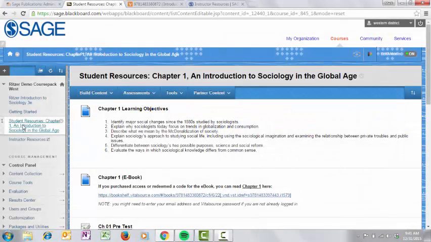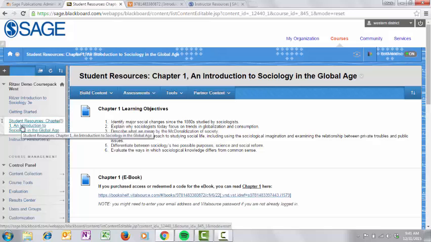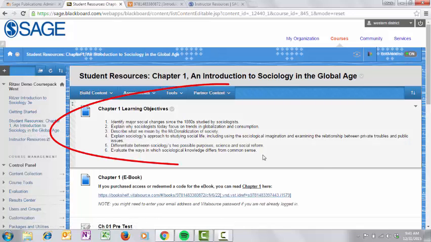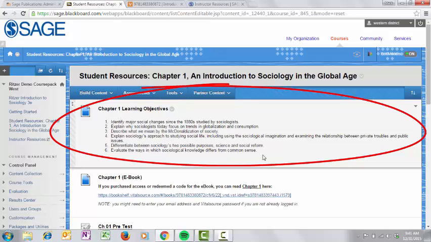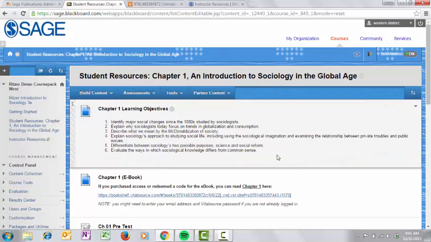Now we will move to the Student Resources section of the course menu. As mentioned, every chapter will be listed here when each course pack is completed. For now, we will just select the demo chapter that is live. First, you will see that we have included the learning objectives for the chapter right into the first content area, so students will know up front what they are supposed to learn.